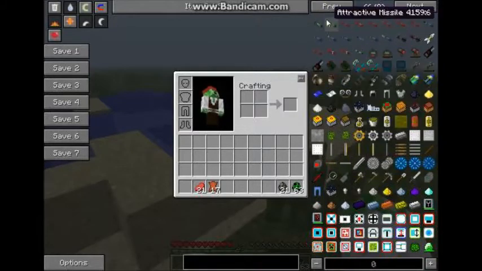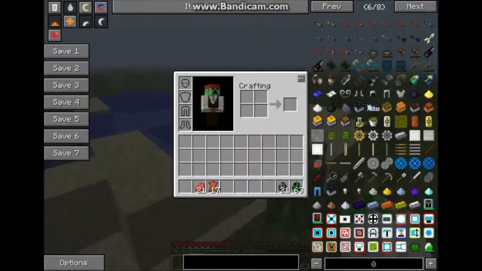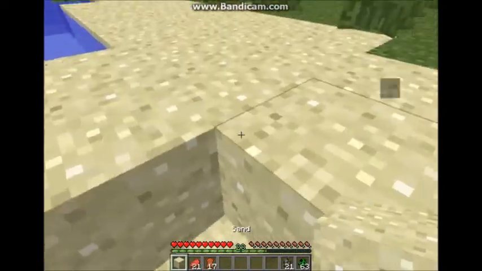I probably want a good sword as well. How do you make... There we go, TNT. 4 sand each. I'm trying to get hold of 2 of them.